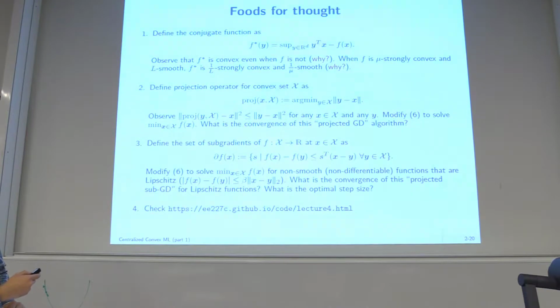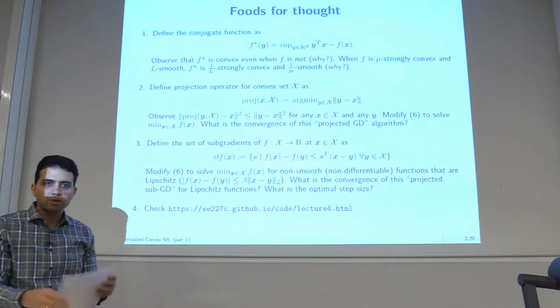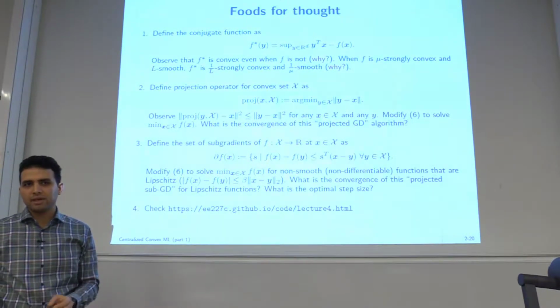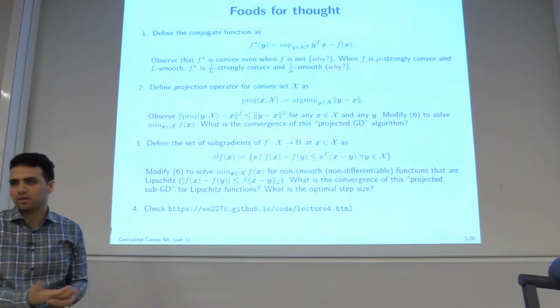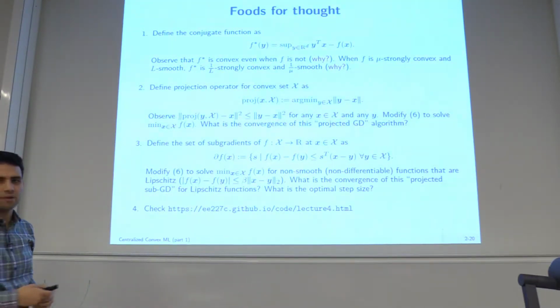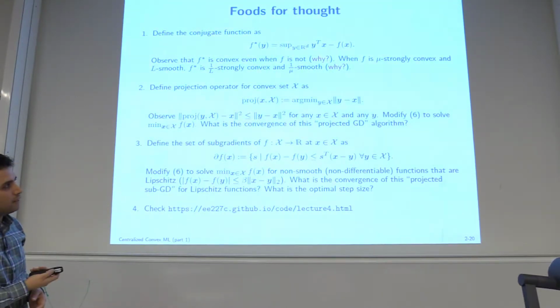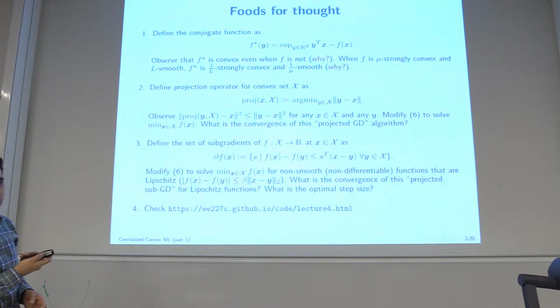This is the function that I mentioned in the first part. It's called the conjugate function, pretty useful in many, many things. For some functions, for instance, it's really hard to know the objective optimization on the actual function, but for that class of functions the conjugate functions are known. So it's much better to work with the conjugate function for those classes of functions. One thing is pretty interesting: if the function itself is smooth and strongly convex, then the conjugate function is smooth and strongly convex with these parameters. It's pretty interesting. Try to think about them, and if you can, even prove them.